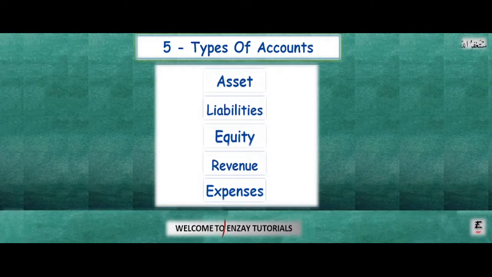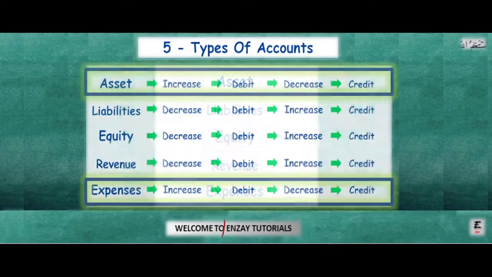Equity is used as a capital or investment made by the owner of the business. It is equity, or you can say that asset minus liability is equal to equity. And revenue means sales or income, and expenses mean spendings, whichever you pay. So these five are normal accounts you use in your normal life. So it's really very simple. There are five accounts in accounting, nothing out of these five accounts. And in business activities the financial data are based on these five accounts. So there is increase and decrease in these five accounts.